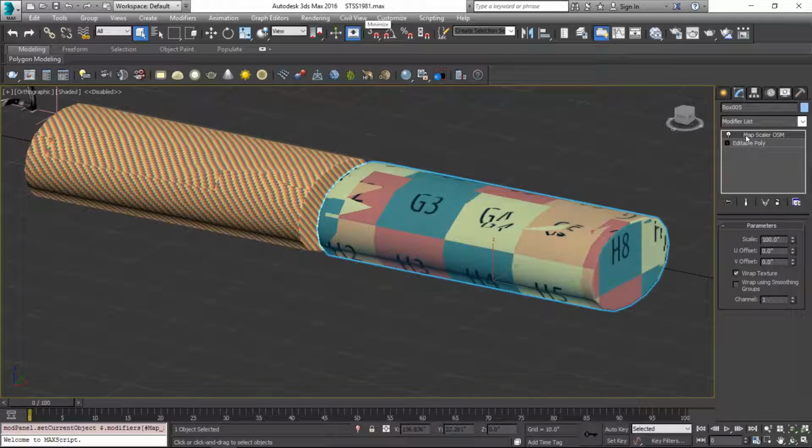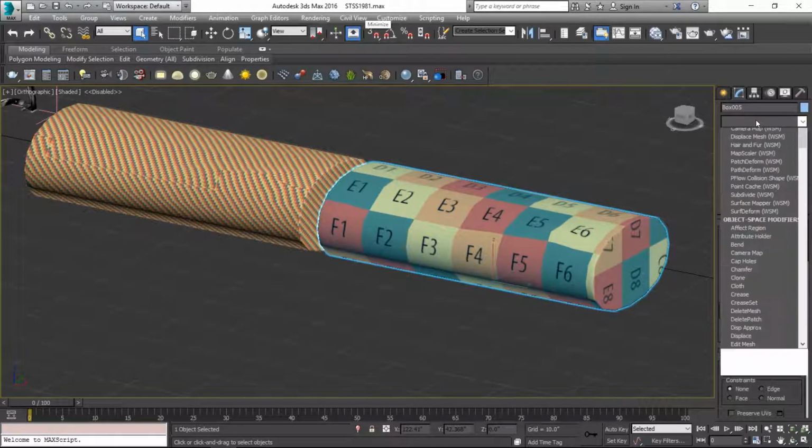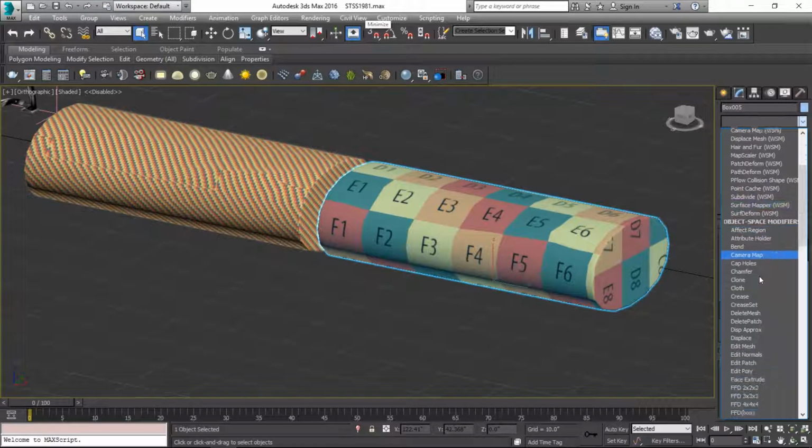I've noticed that it doesn't like turbo smooth that much, but turbo smooths are easy enough to delete and recreate. So before I apply this, I'm just gonna cut my turbo smooth out, create the modifier again.